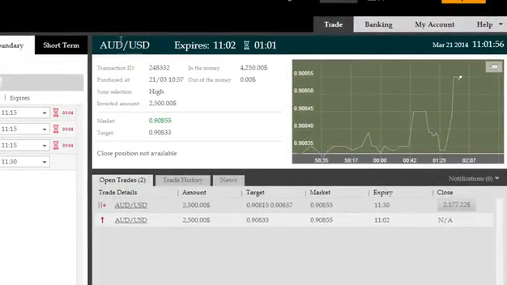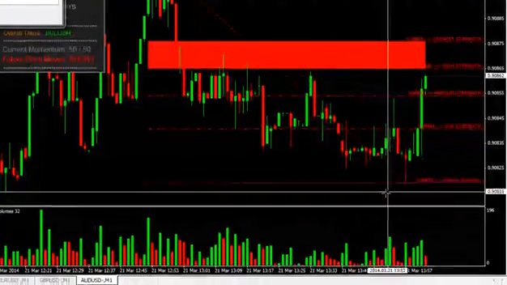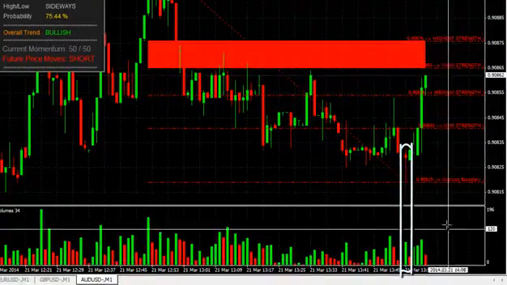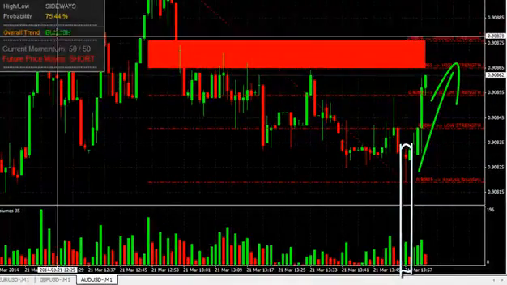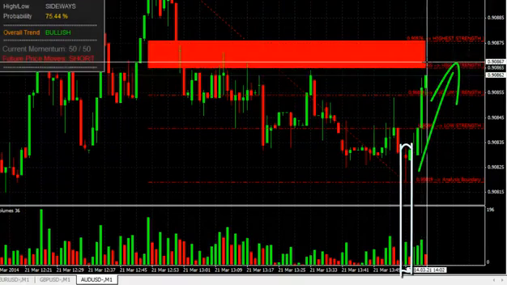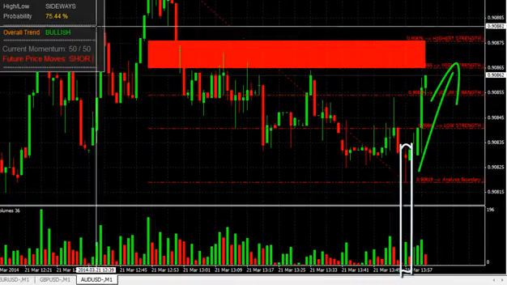Okay, we're back, and as you can see, beautiful trade there on the 5-minute time frame for the Aussie dollar US dollar. What did we do? Very simply, waited till the end of the analysis boundary, confirmed it with volume to make sure the specialists are doing the same thing, and look what happened. Major spike back to the reversal zone, and this has probably taken us outside of our boundary too. So we have two profitable trades in the making, and the 5-minute one is most definitely confirmed as a winner.